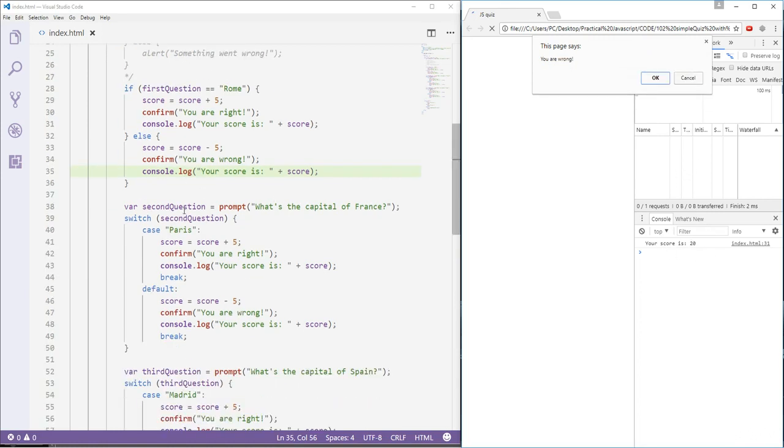So now the same way that we did with the first switch statement, we can replace the others as well.